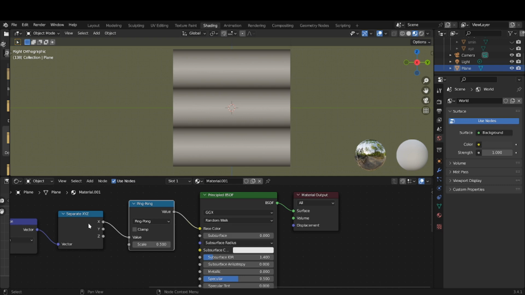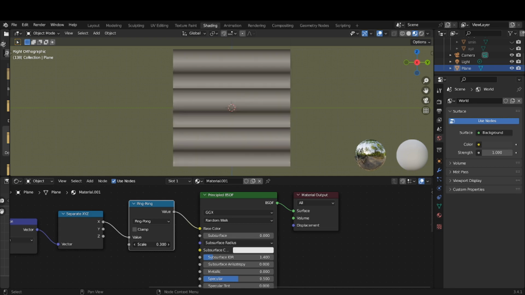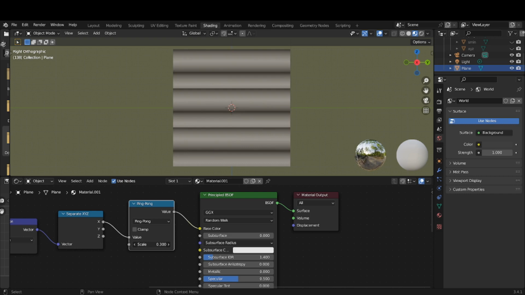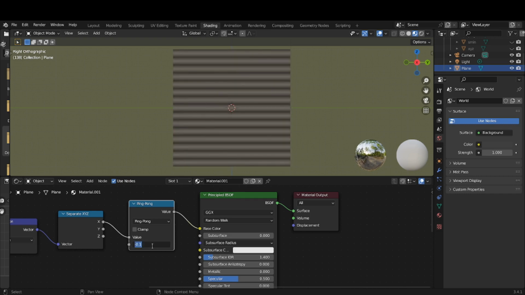And you see my ping pong value is scale 0.5. That's basically right in the middle. Let's see what happens if I adjust it. You see what's happening when I adjust it. 0.5 is the middle value. When I take it down to 0.1, or I'm just gonna put 1/10, let's see what happened. Not much happened. I'm gonna put it to 3/10. And you see what's happening.